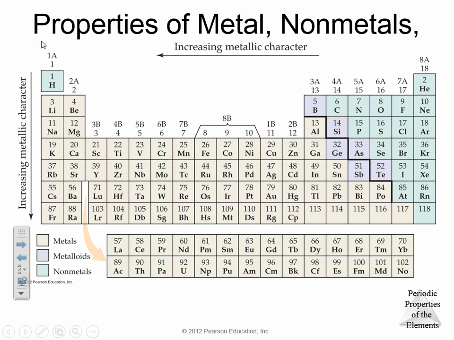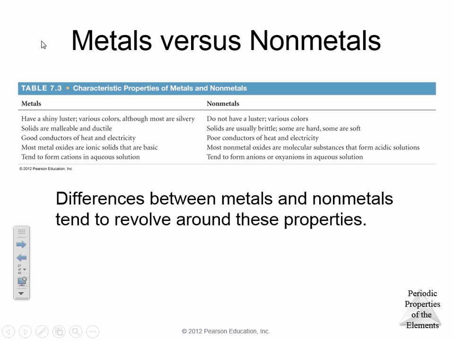Remember, there are a handful of metalloids, and to be specific, they're not directly underneath the steps anymore. Right? They are the purple ones on the slide. So familiarize yourself with those in case that would happen to come up, and sometimes they do. So we have metals, nonmetals, and then we have the handful of metalloids.